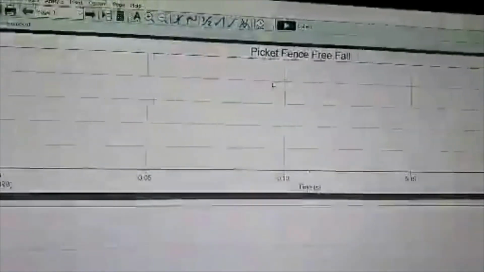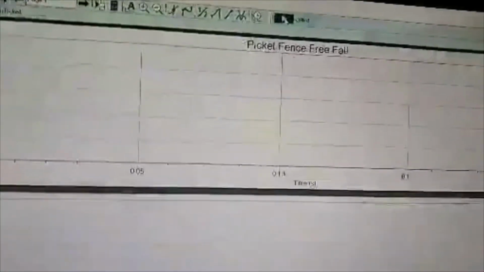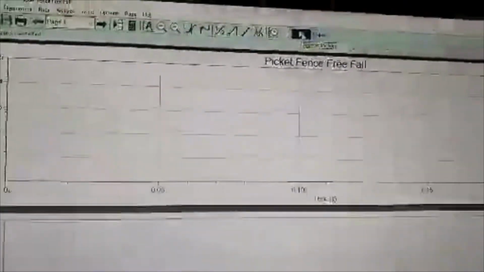A picket fence ordinarily looks like this. That is, there's a blocked area with a fence board, and then there's a gap between them. Most of us have privacy fences in San Antonio, but you can find these in King William. And what we're going to do is drop the picket fence through the photo gate. When we drop it, the light beam will become blocked every time one of the black sections goes through, and unblocked every time the clear section goes through.